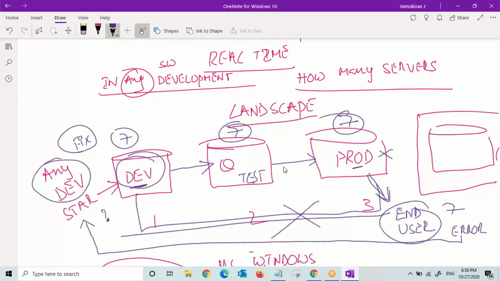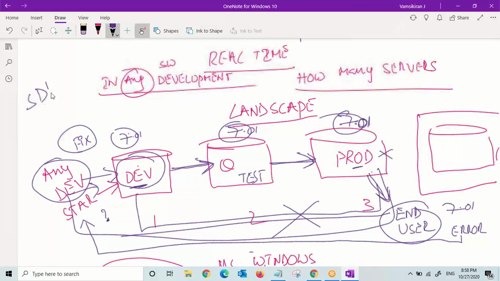The same copy, Windows 7. Once they fix it in development, it becomes Windows version 7.01. Then they publish it and it is going to replace the earlier version. I'm just giving an example, don't think there is a 7.01. Then the end user will automatically get the update. So if you observe, it is developed in the development server and moved to the production server. If any errors come, it goes back to the development server. This is called the software development life cycle.